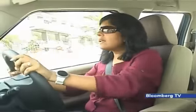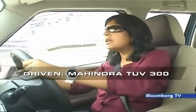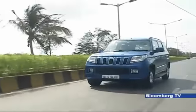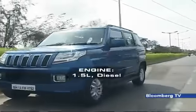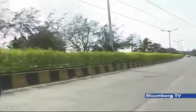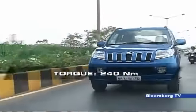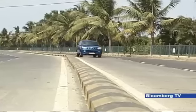We are driving the manual version and in city driving conditions it's actually quite good, because the engine doesn't knock as much, especially when you are in high gears at low speeds. The additional power isn't immediately felt as you push on the gas from a standstill. However, the torque is now available right up to 2800 rpm, which makes it rather driver friendly. But post 3500 rpm, the engine does tend to get a bit noisy.